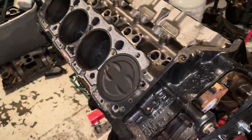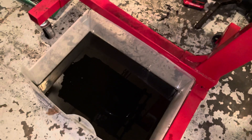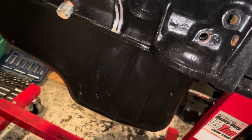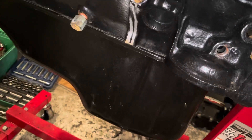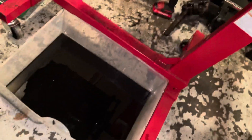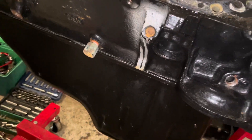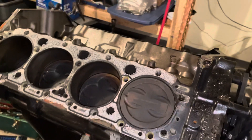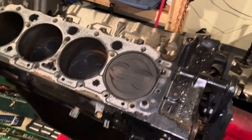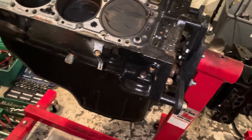I'm going to continue with the tear down and get the oil pan off. One of the tricks — I've already drained the oil — is that if you want to eliminate a mess, the engine has been sitting upright with the oil pan down, so all the oil collects down there. If you flip the engine over, any residual oil left in the pan will flip back into the engine and come out the top all over your floor. So what I do is leave the engine right side up and take the oil pan off from the bottom. That way you catch all the oil and keep your workshop a little cleaner.